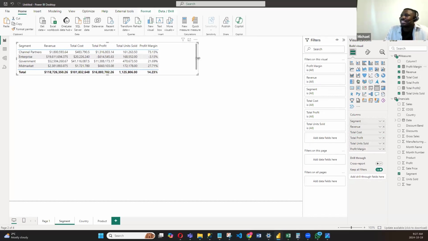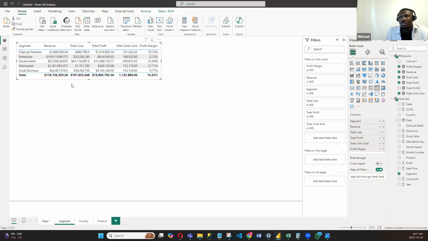Good. So we can see it here, but it's not very easy to detect which ones are performing better, which are the highest, which are the lowest. It's not easy with a table visual. You can see the values here, but the information is not shouting at you. The purpose of charts and dashboards and reports is that people look at them, and within a few seconds they can already get the gist of your data set. It's hard this way. You have to be looking at this one by one.